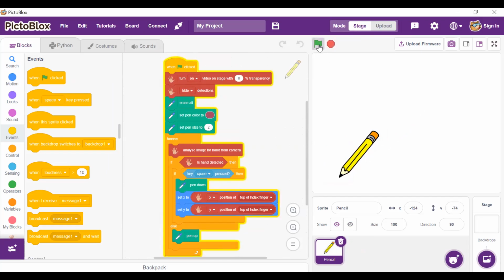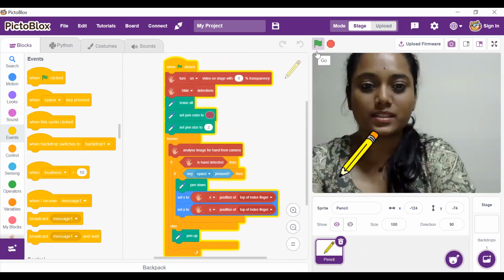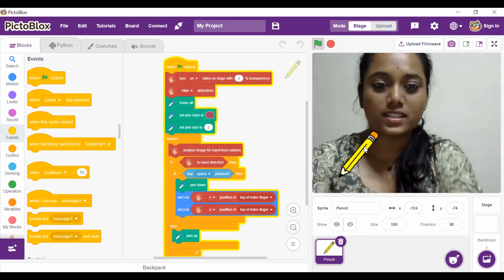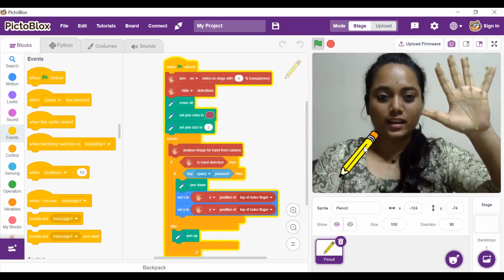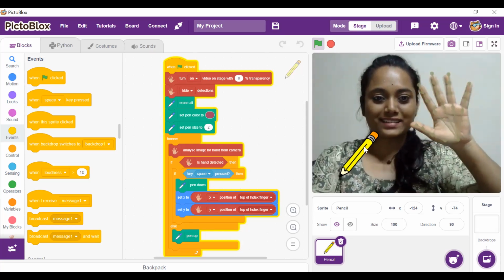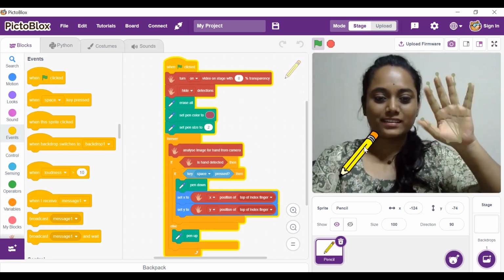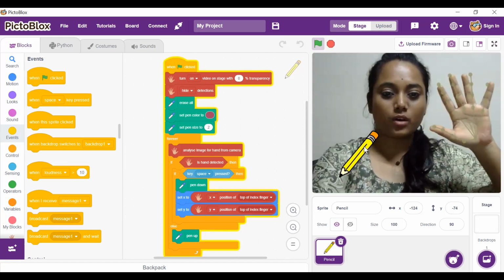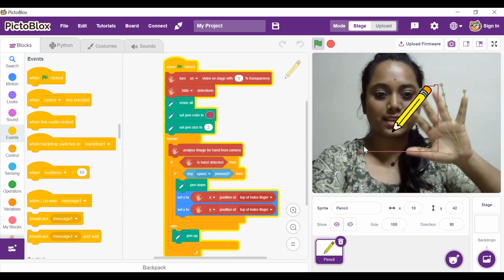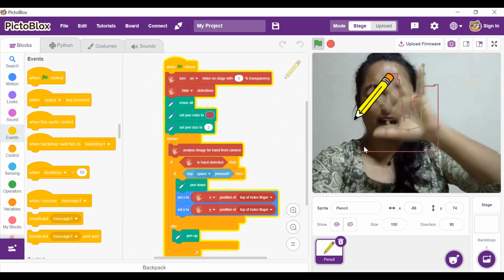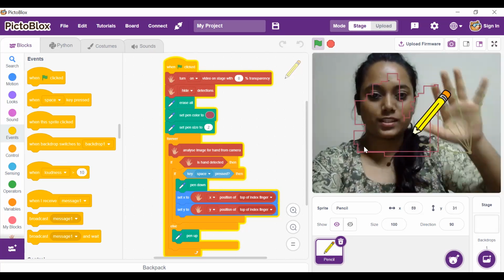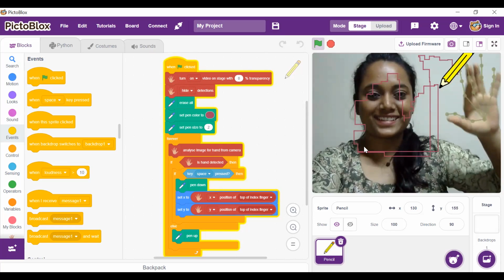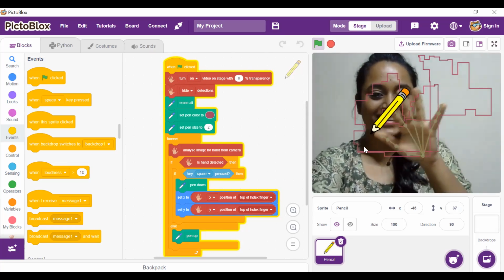So to check your output, click on when flag clicked, and in when flag clicked, as you can see, it is detecting my hand. Right? So now I want to click on space, and wherever my hand goes, the pencil is drawing it. Yes. See how cool it is.